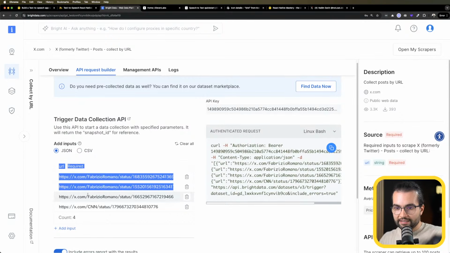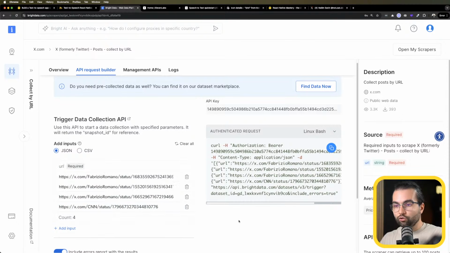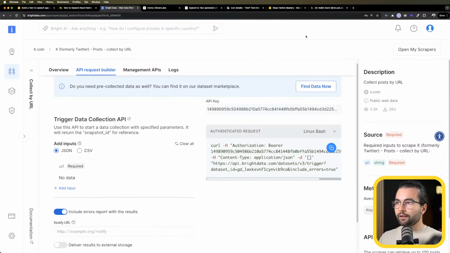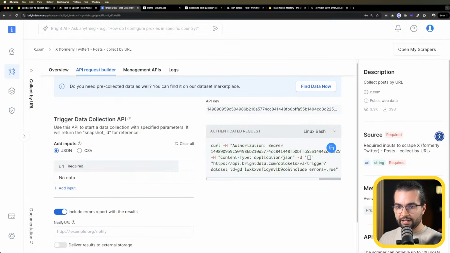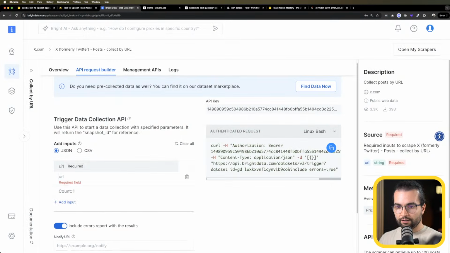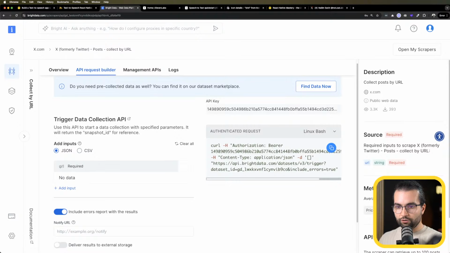It has a bunch of URLs here because you can do batch requests as well. I'm going to remove all of them and only choose this URL from here. I'm going to send it as the first URL.